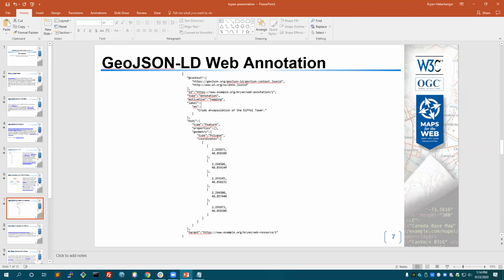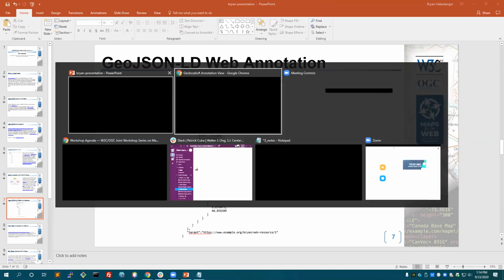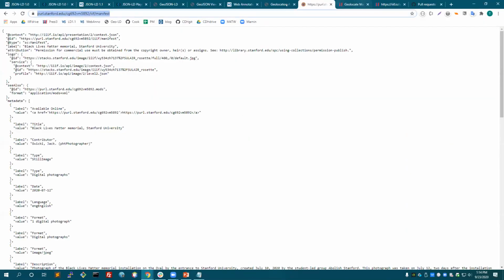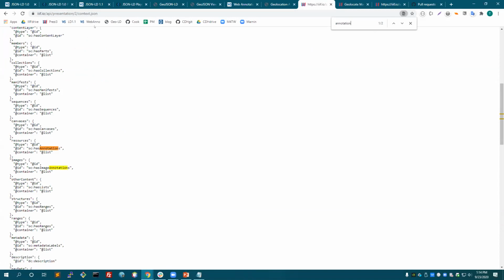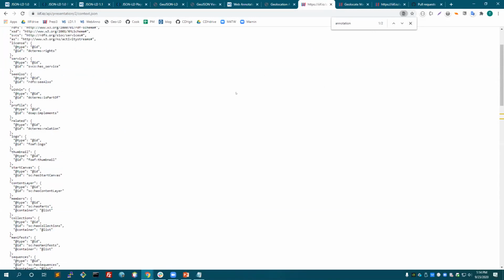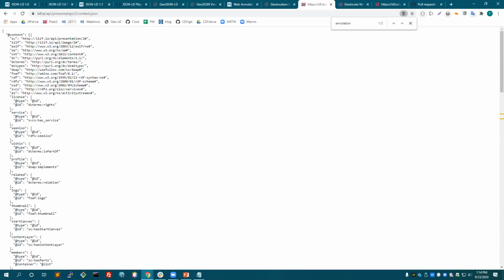And so here's what I just showed you. This is what it looks like. And you can see here, instead of using the IIIF presentation context, I use the web annotation context. The IIIF context contains the web annotation context so that I don't have to include it as a third one. Sorry. I'll show you just super fast in a linked data context how you might go about doing that. Oh, that is the wrong one. I'm sorry. My fault.